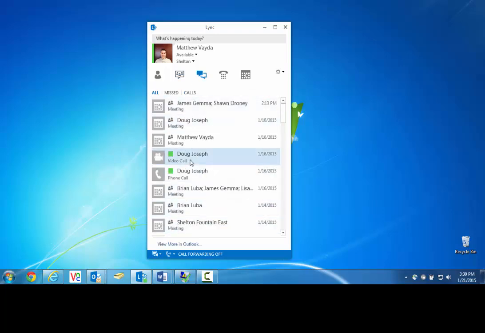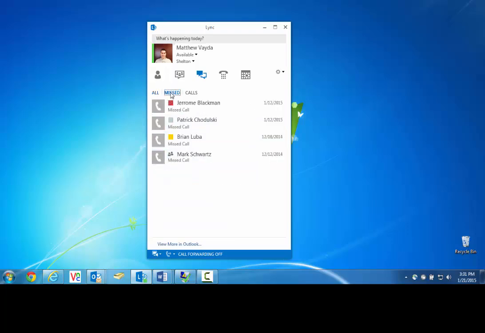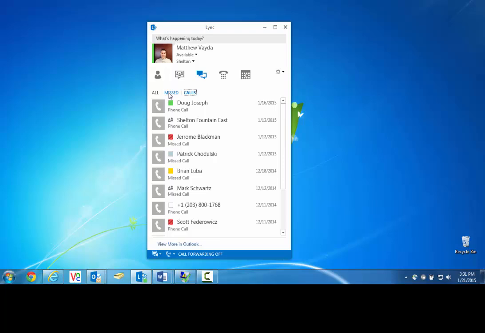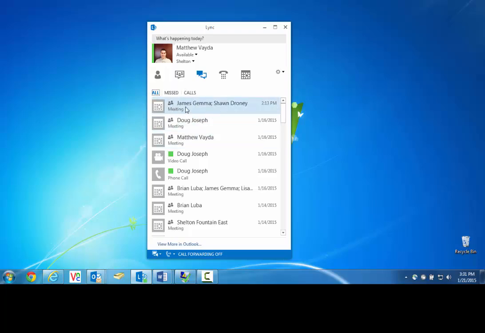As you can see right here, there's a lot of information that I have down here. If you click on this, again, because of the Lync company policy for legal reasons, we don't track anything. It's an all or nothing policy. So here, it basically shows calls and missed calls and all that other stuff. When you do it, it'll most likely say, you do not have permission to see this. Please contact your administrator or something to those lines. But most likely, this will be blank with a little message over here telling you that you will not be able to view anything. Because right now this is only populated for me because we were using it for testing purposes.